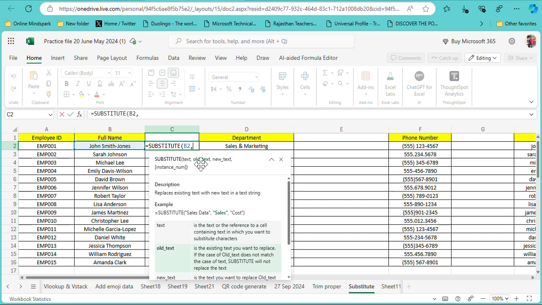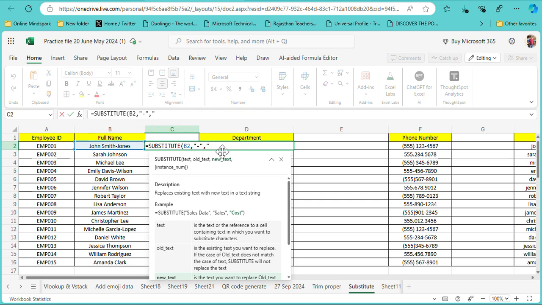Old text means what we want to remove. So double quotation, type hyphen, double quotation, comma, new text, what we want to add in place of the hyphen.